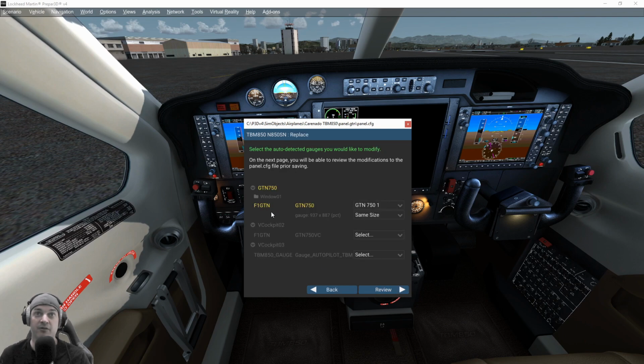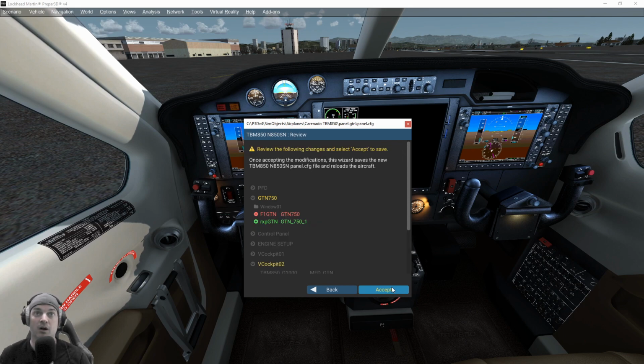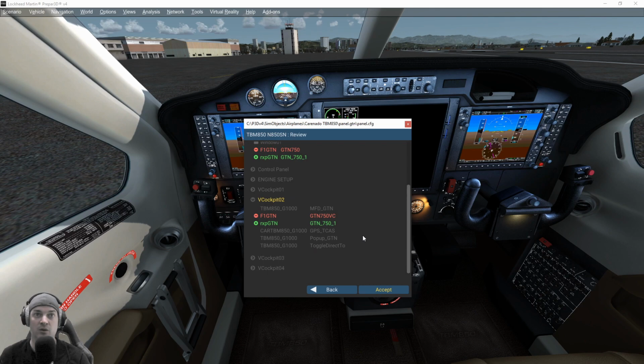We want to replace the F1 GTN with the GTN 750. We're going to leave it at the same size. Here, virtual cockpit number 2, we also want to replace it with the GTN 750. I believe this is the one, because in the virtual cockpit we then give it no bezel, so it'll fit nicely in there. And virtual cockpit 3, TBM gauge autopilot TBM, I think we're going to leave that alone. I think that's the modification Bert made to the autopilot to make it work a little bit easier. Alright, so we're going to replace those items and away we go.